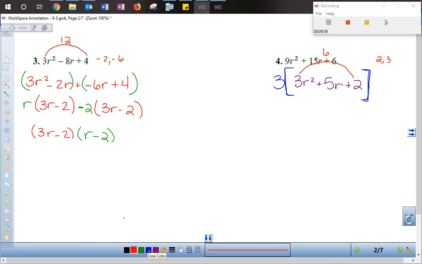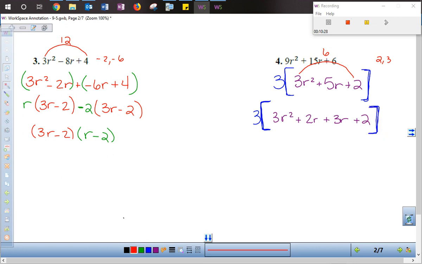So now we need to rewrite our expression. But first, you need to bring down your greatest common factor and open up your brackets. That doesn't go away. Now when I rewrite it, the 3r squared goes first. The 2 and the 3 are going to replace the 5r. Now again, it doesn't matter which one you put first. So I'm going to put plus 2r plus 3r, and then bring down your plus 2, and you can close your brackets.